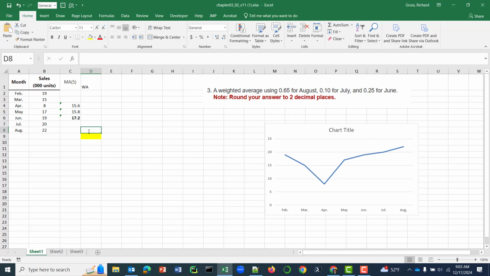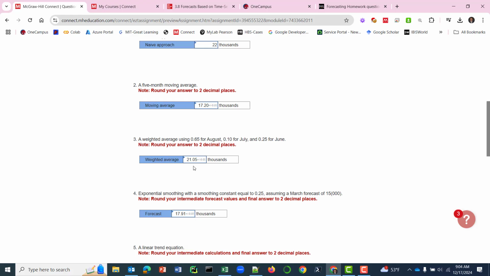We're interested in September. So in order to do this, we're going to have to take, let's say, 0.65 times August plus 0.1 times July plus 0.25 for June, and that should give us a 21.05.